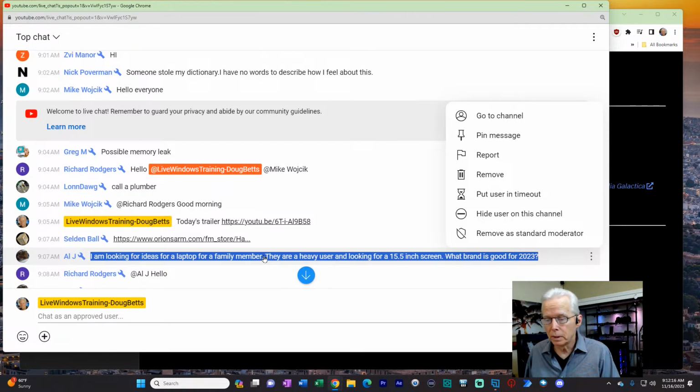Family member, that might be a different question. So are there budget concerns? There's Black Friday coming up, so perhaps you want to focus your intent on shopping then. Let's see what else on laptops. Do they want a two in one, where the screen can wrap all the way around and be able to use it as a tablet? Do they want a touch screen? That's a significant question to ask.